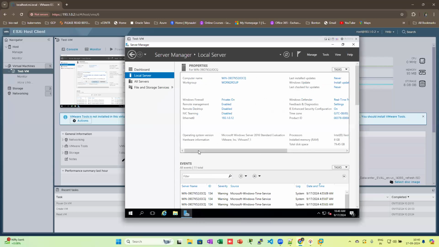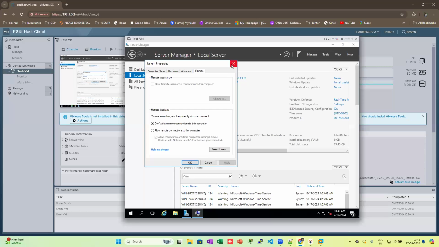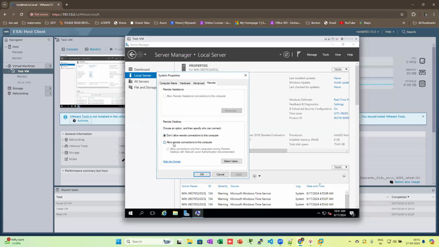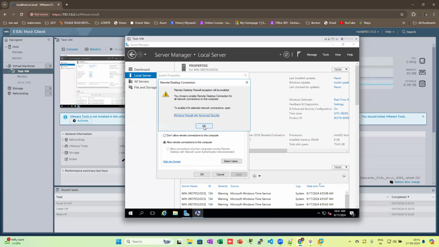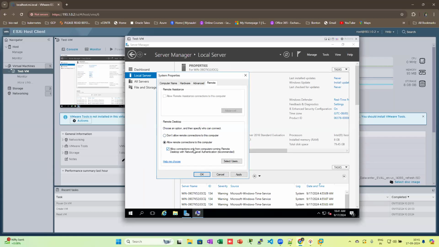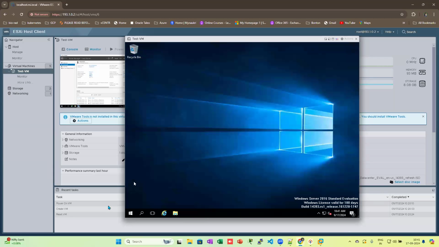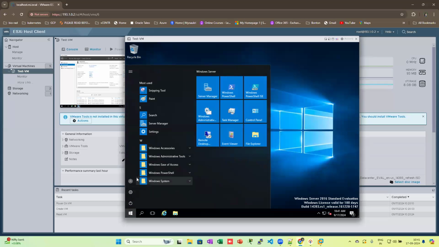And then to manage this server remotely, you need to enable Remote Desktop. So click on Remote Desktop, which is disabled, and then enable the option to allow remote connections to this computer. Uncheck this tick box, as it will not allow you to authenticate if you are enabling NLA. Okay, then Apply and then OK. So the IP address is 12. Remember this, and now we can go ahead and restart this server to apply all these changes. So let's go and restart.